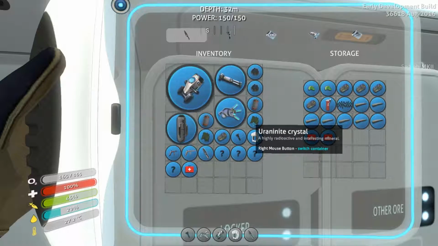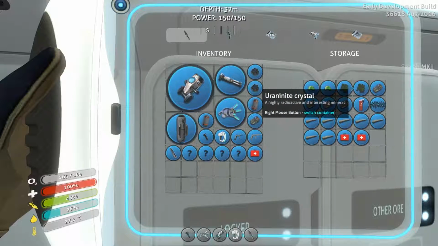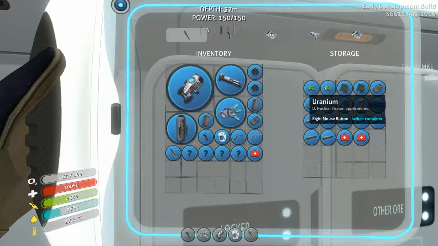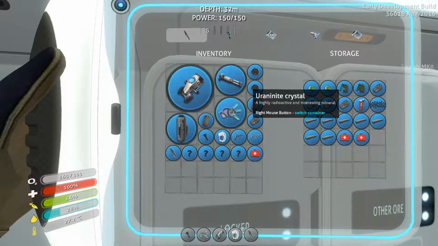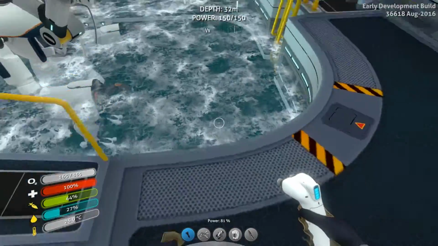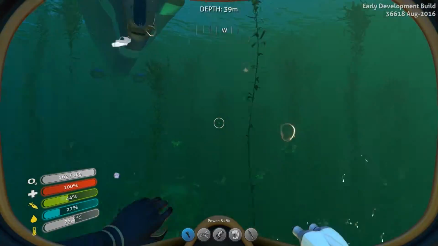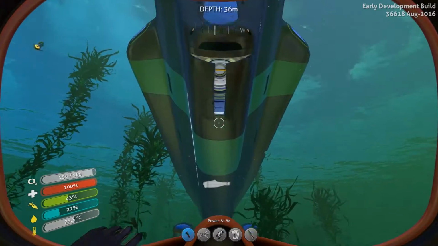Uranium? Huh. You know what? I spawned myself in some uranium, of course, because I had uranite crystal at the beginning of this series because of the map update. And I think I should have spawned in some uranite crystal instead, but I gave myself uranium. So when we eventually get around to using the nuclear reactor, we'll use this stuff instead. Yeah, I must have spawned in the wrong thing. But that was material I had from the previous map when everything got updated.